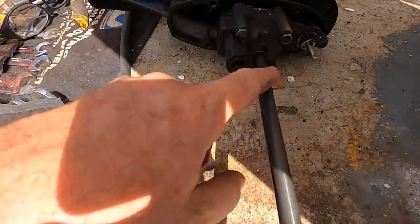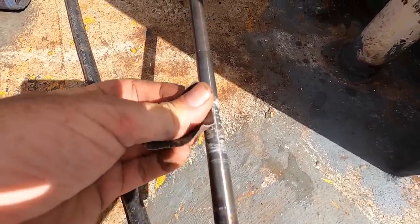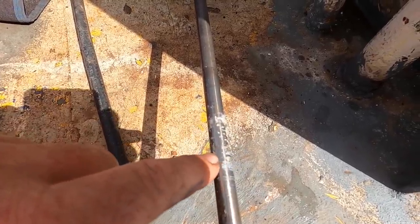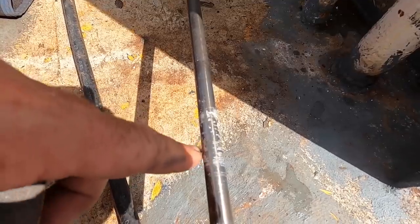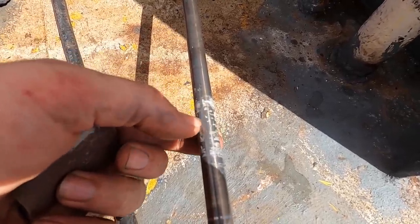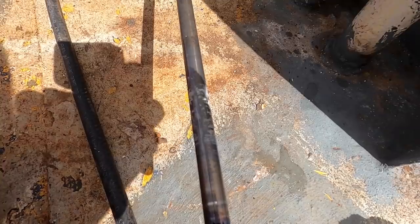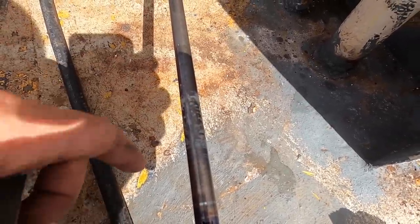One more tip before we get on with the Detroit. Little engines like this can have no power — you're cleaning the carb, you're doing plugs, you're doing absolutely everything you think of. An odd thing that can cause it is resistance. On an outboard, the driveshaft turns all the time, and it's actually the gearbox that selects forward and reverse. Sometimes there can be bushings in the leg of the driveshaft, and if they're corroded and gummed up — I've already wiped that with acetone and you can see there's still stuff on it — this can be enough friction to actually make the motor stall at idle. You give it heaps of revs, it goes, you let it drop to idle, it stalls. It can simply be corrosion, old grease, all that kind of stuff building up and binding the driveshaft. So just something else to consider if you think you've nailed the engine and it's still stalling at idle.